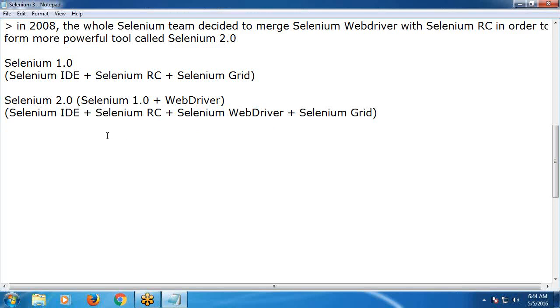Just guess. Actually it is outdated, so why are they carrying Selenium RC in Selenium 2?